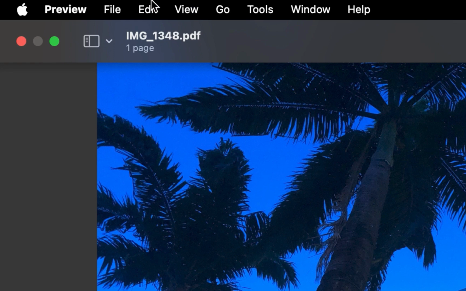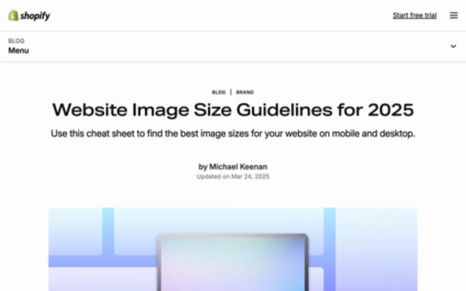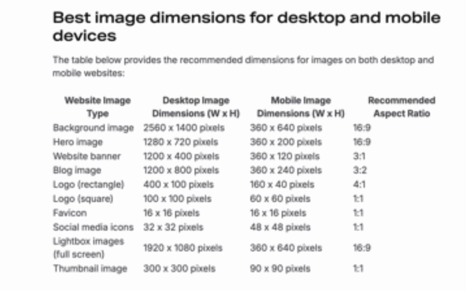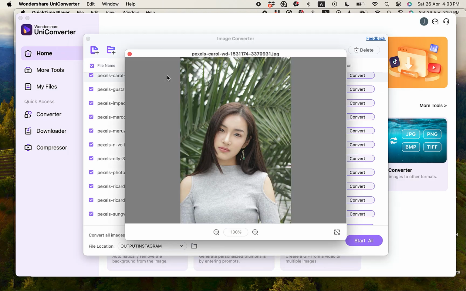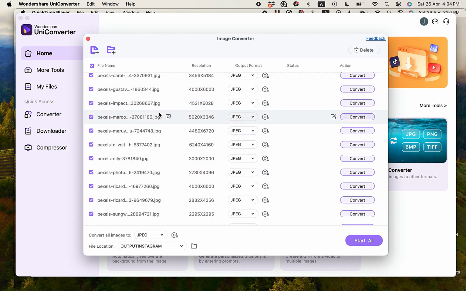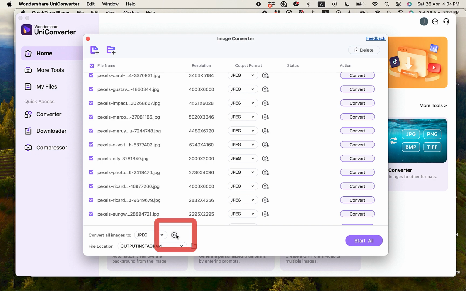However, that's not all. Image Converter is not just limited to image type conversion. It can also do image resizing, which is essential to meet e-commerce and social media requirements, as in this example. To demonstrate image resizing, let's batch resize for Instagram, which requires a 1080 by 1080 pixel resolution. I'll click Settings.